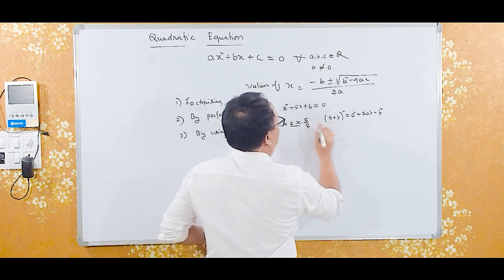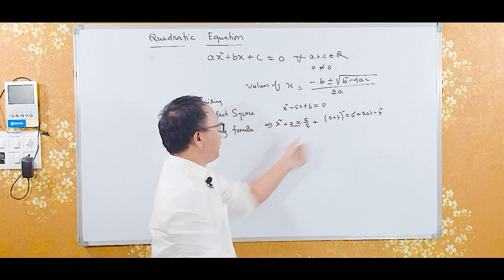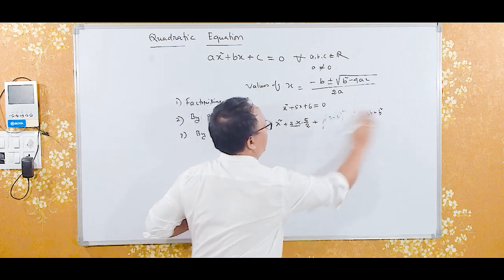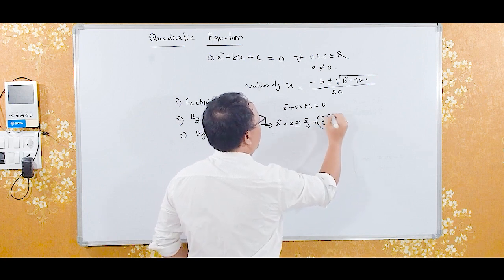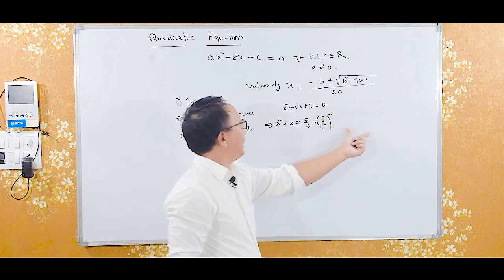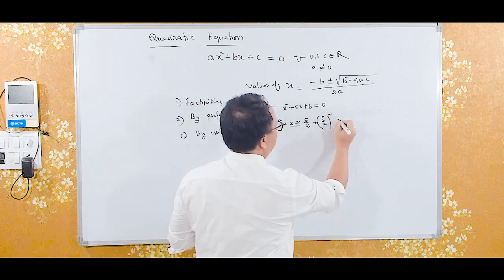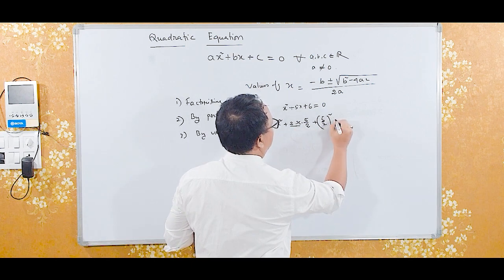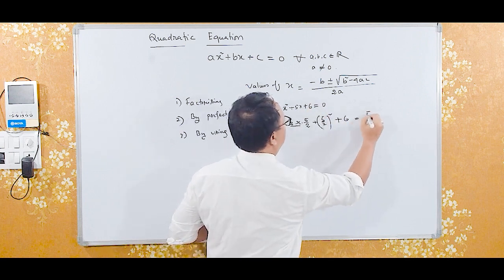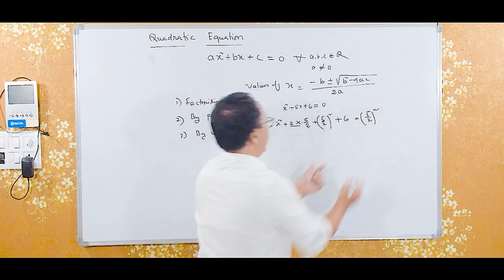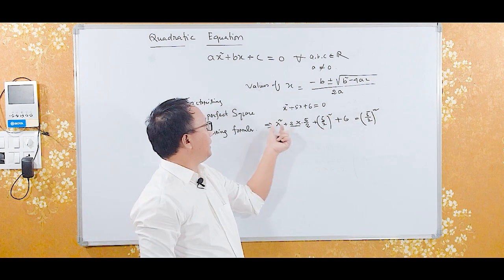Now plus, we have x square plus twice ab plus, we need to have 5 by 2 the whole square, because in order to get the formula a square plus twice ab plus b square, but this is extra, so I am getting plus 6. For 6 I am bringing down over here, and then 5 by 2 the whole square. This extra, this 2 gets cancelled, and then I am getting this.